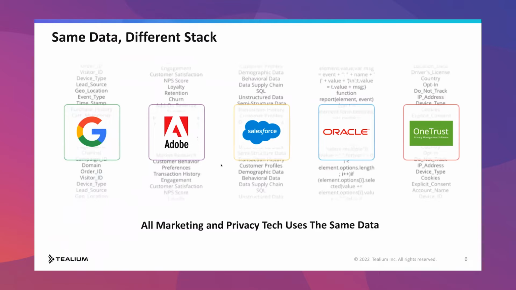The problem is nicely established in this slide. It's the same data, but it's going to a different stack, whether you're using Salesforce, Adobe, Oracle, a CMP like OneTrust, the thousands of different digital marketing and ad tech that you can find, including Google, Facebook, Content Square, all the rest, all modern technologies, all live in silos for marketing. They also live for privacy, for machine learning, analytics, and business intelligence. But the same data is being acquired, enriched, and distributed throughout these silos in much of the same fashion.